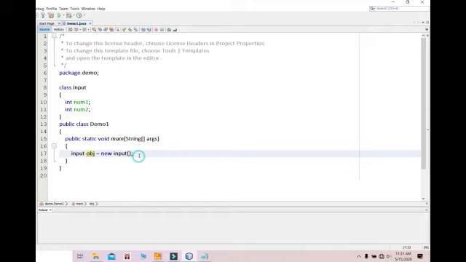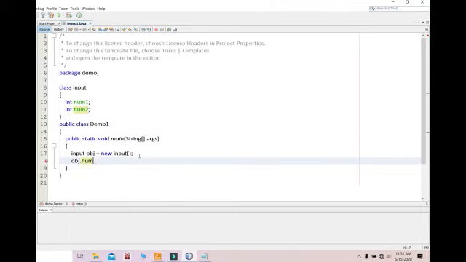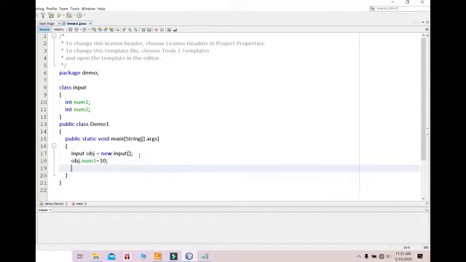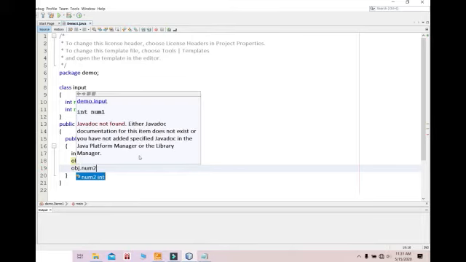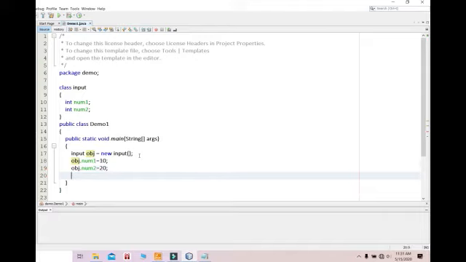Now we will write obj dot num1 is equivalent to 10 and obj dot num2 is equivalent to 20. So the variables which were declared in the class input, we are now using with the help of the object in another class.